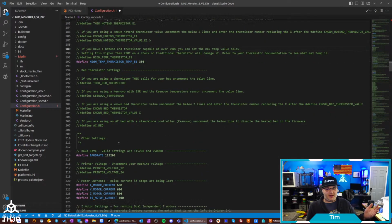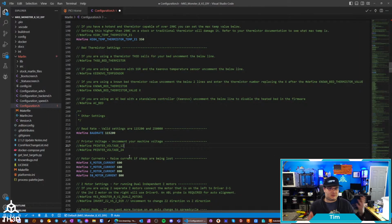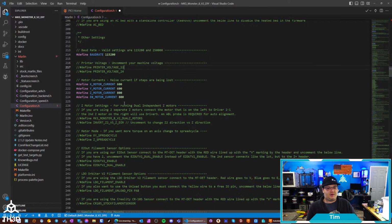We have settings for the bed. We have settings for the baud rate. This is another important setting depending on if your printer is running on 12 or 24 volts. It adjusts certain timings in the firmware. We also have good baseline current settings. So this board is controlling the drivers and how much current they're giving the motors through the software. These are good baselines for most machines. You can either set it in here or you can even tweak it through the LCD.